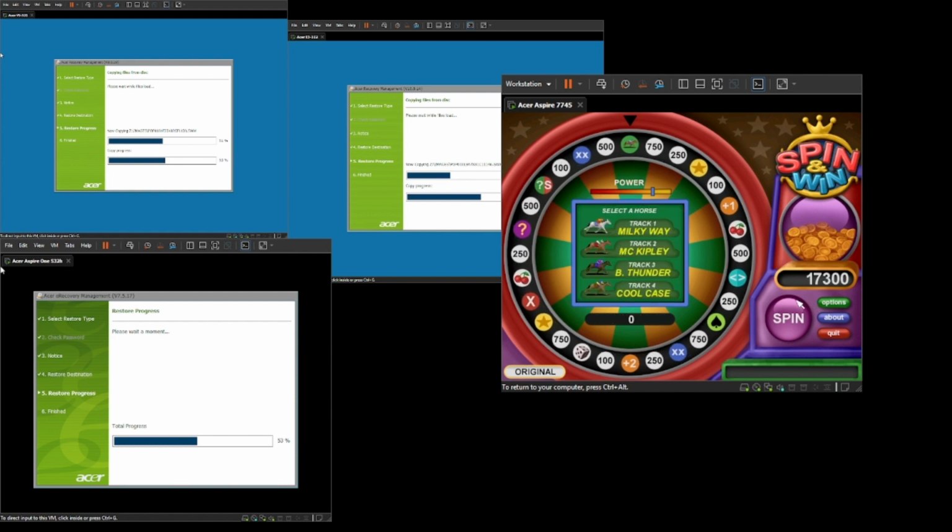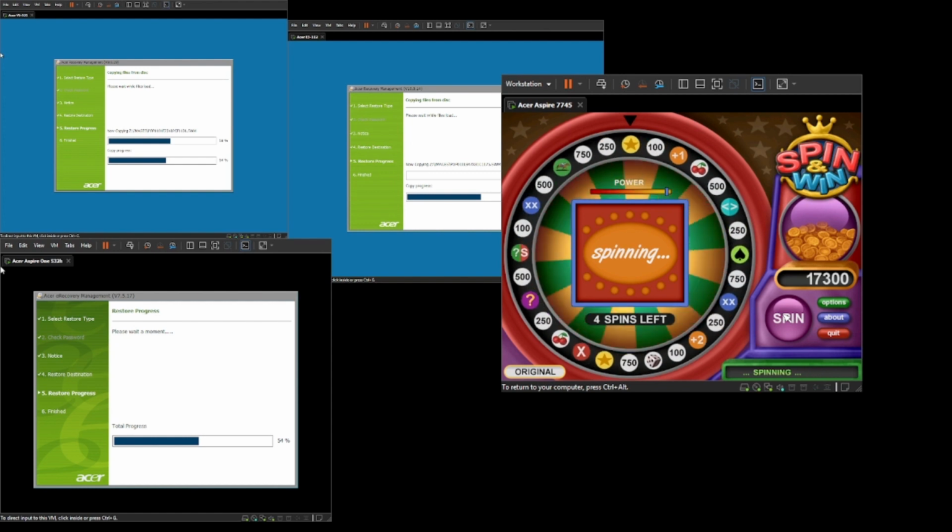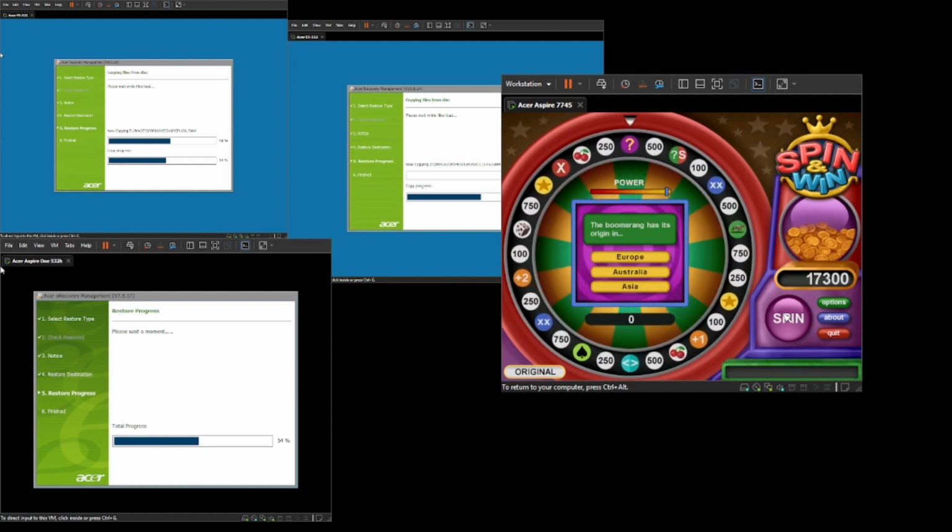So that's interesting what this game is. Yeah, if the horse comes in last, you don't get anything. So yeah, 2,000 credits for a correct answer.